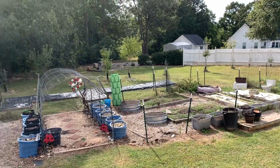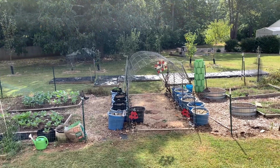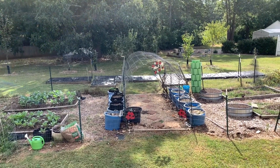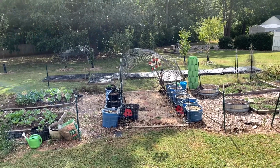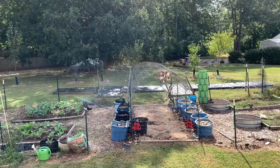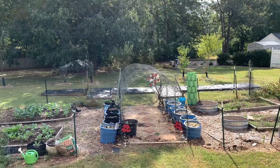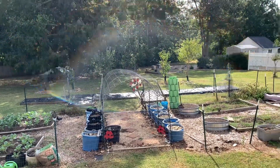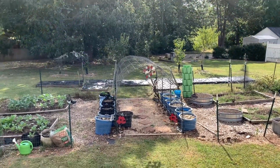Okay family, so I finally got to my trellis area where my grapevines were. It was a lot of work, you guys, cutting those vines and trying my best not to cut my grapevines too far back to where they don't come back. I had to pile it up, haul it off to the back, and dump it off where I collect my leaves and things of that nature. So I was able to get a lot cleaned up in the trellis area.